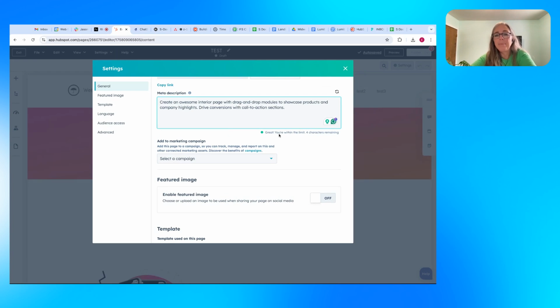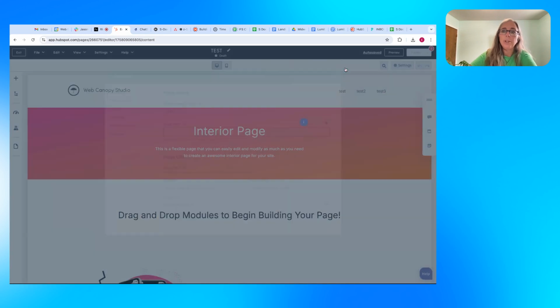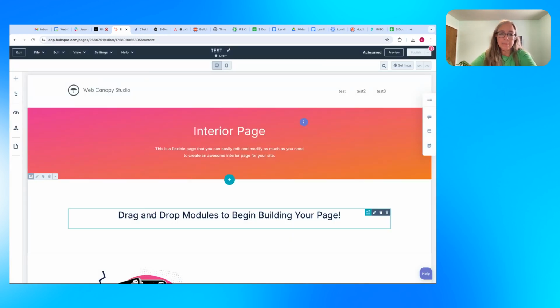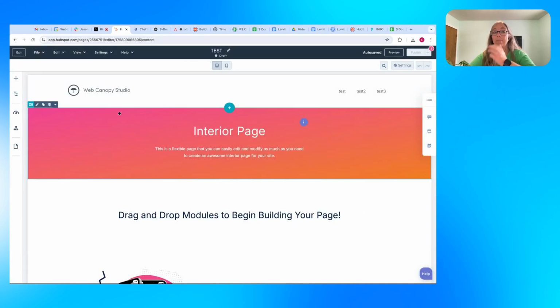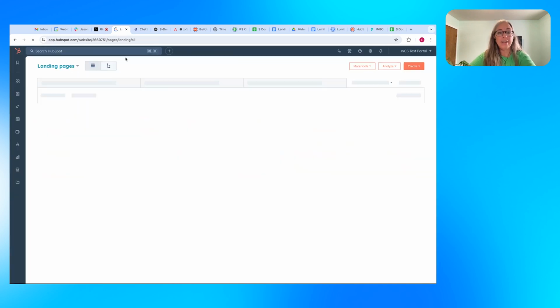The one thing to keep in mind is watch that character count. Sometimes the AI goes a little bit long, but at least you're there. You can wordsmith it, edit it, trim it to fit, make it more your brand voice, things like that. But again, you can also use AI on the page as well. So lots of AI tools inside of HubSpot to help you through your day.